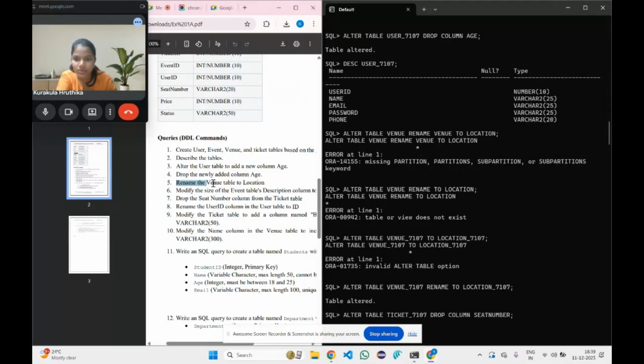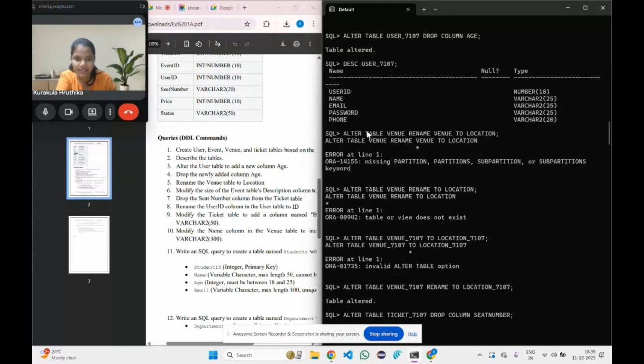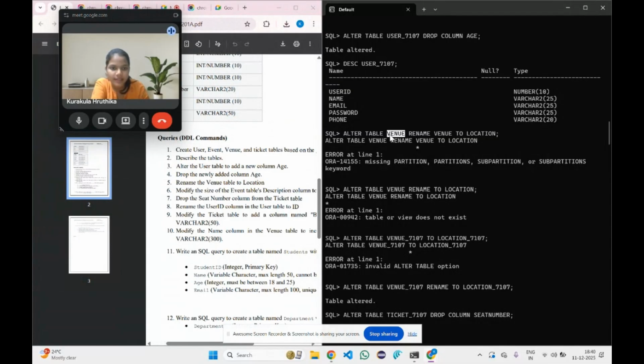The next query is to rename the venue table to location. I'm so sorry, I am still new to this. I made a mistake, and I'll make sure that next time I don't make these mistakes. The mistake I made here is that I gave the wrong name of a table that I have not created.